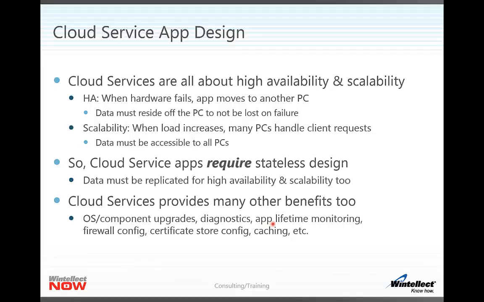Another feature of the cloud service is application lifetime monitoring. Because of that guest agent that I mentioned on the previous slide, that guest agent can monitor your application. And if your application, let's say, crashes because it throws an unhandled exception, it will detect that automatically and it can restart your application automatically. That doesn't happen when you use the virtual machine service.